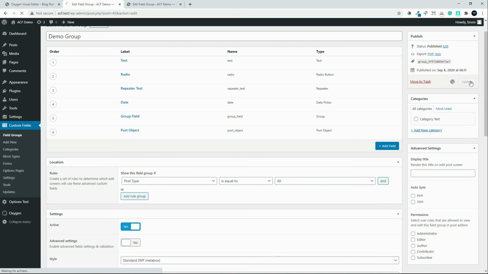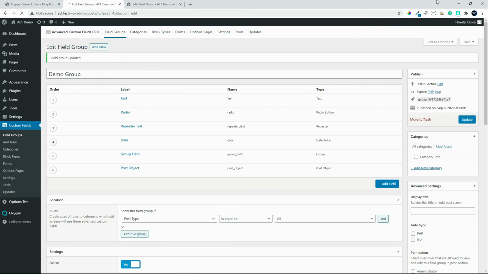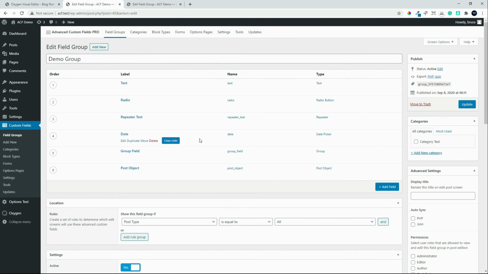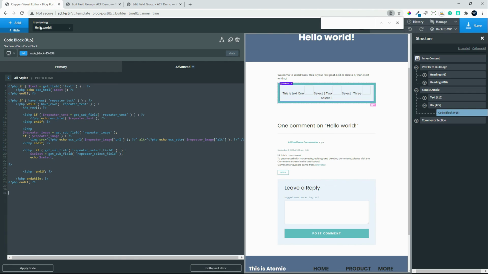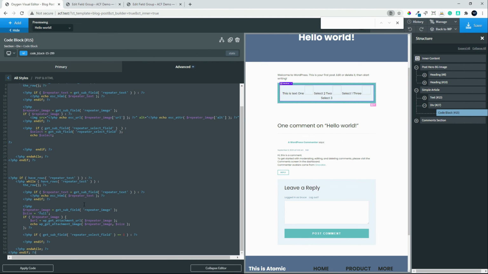And we're going to update that, but that will also change the code that we use in our template. So as you can see, I need to get the code, head over to my icon in the top right hand corner, reload the page, head back to my repeater, copy the code with the subfield, and then I'll head back to my template, and I'm just going to paste in that code below.